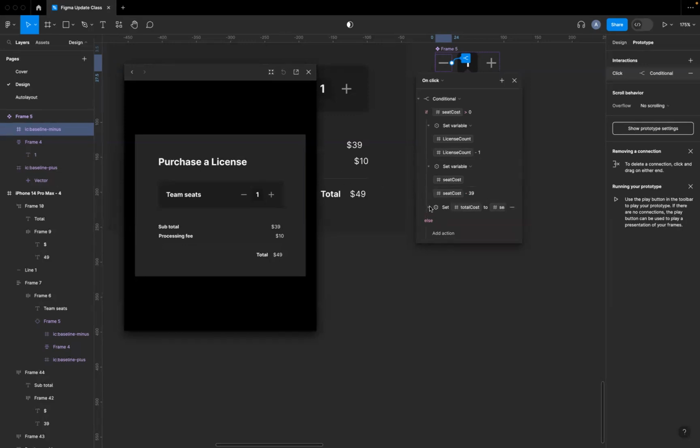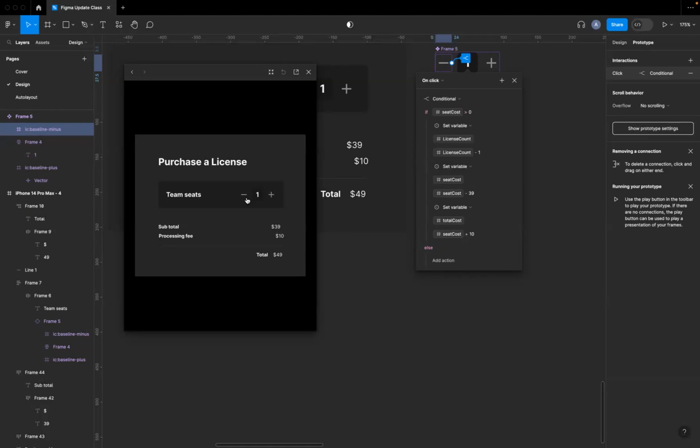We also said total cost is the seat cost plus 10, which is still the same thing that we had in that one. You'd be tempted to say, okay, because we are using minus, we want to do minus something. But whatever is here is what is being added to this place. Like I said, you need to know what is making it change. So even if you are reducing, it's still whatever is in the subtotal plus 10.